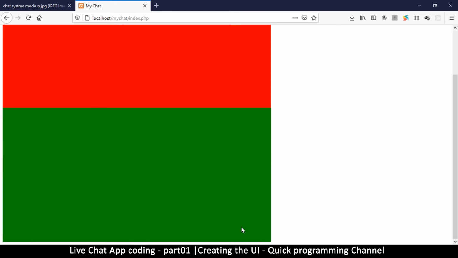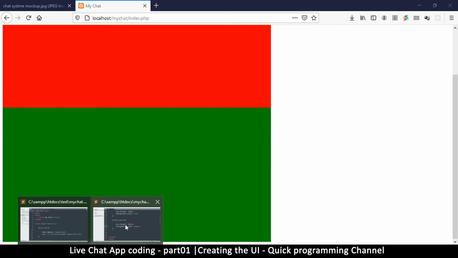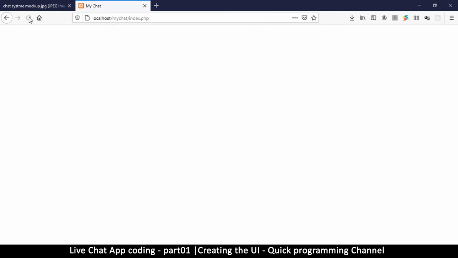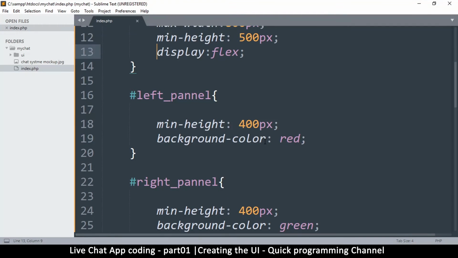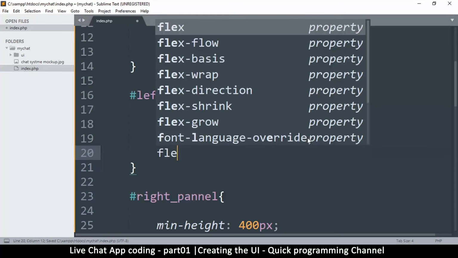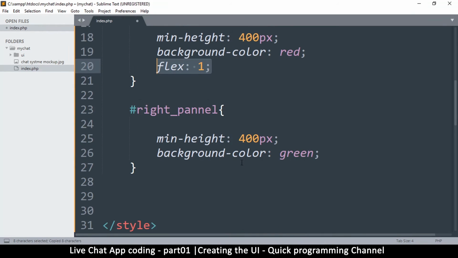So you see, this is what you get from the beginning. There's one div at the top and there's another div below. However, if the div containing both of these, I give it a display of flex, what will happen is this. Oops. So now we end up not seeing anything because the containers contain nothing. So what I will do is give each of these a flex value, the left panel and the right panel. So I'll just give both of them a flex value of 1.